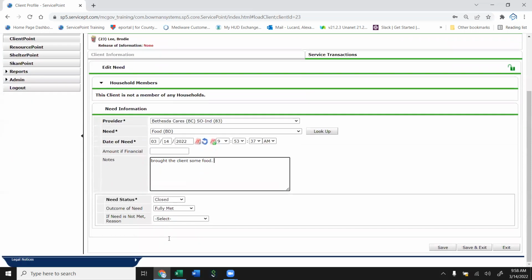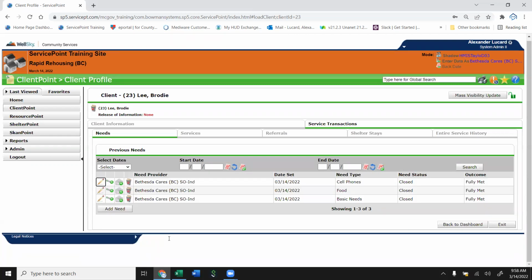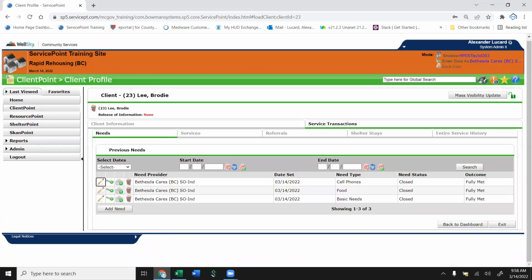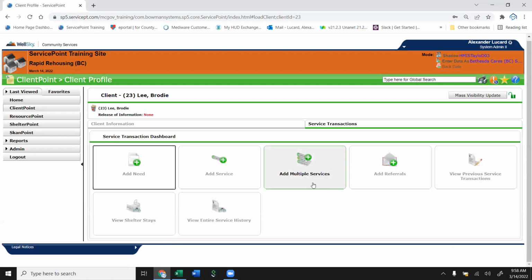Again, your service transactions are going to be more in depth than this. I'm just doing this for the purpose of showing you still have to fill in the note. So there you go. There's all 3 of them, right? These are our service transactions. You can go back to the dashboard.